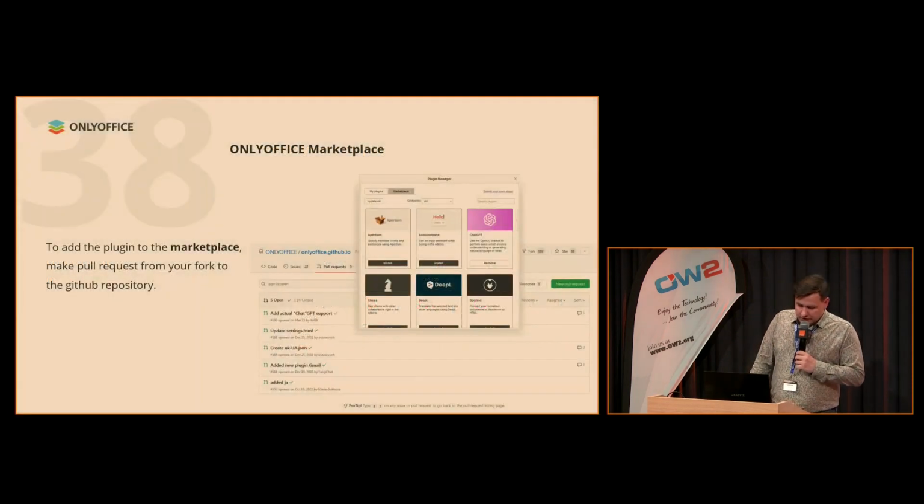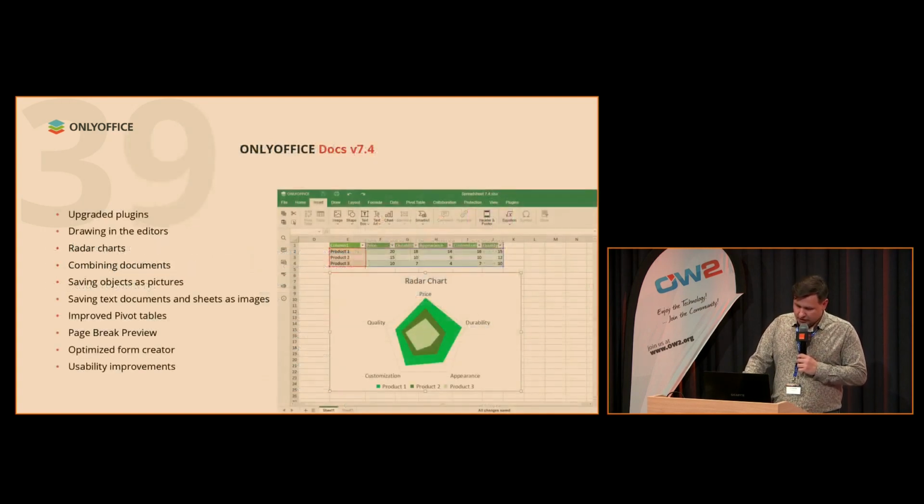Now, in version 7.2 of ONLYOFFICE Docs, we have added the brand new plugin manager, which allows you to explore all available plugins and install or remove any plugin with just one click right in the editors.